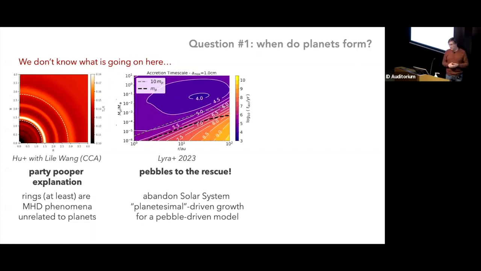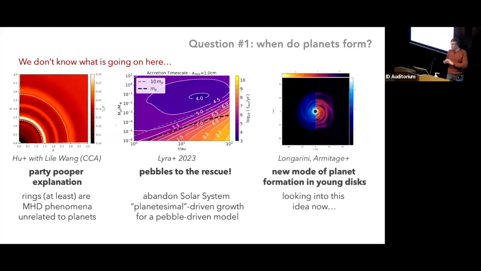So there are two other ways in which it might work. So one possibility is that we abandon the solar system idea that growth starts at small things and just steps up consecutively to bigger and bigger objects. So we go from dust to centimeters to planetesimals, which are kilometer size, and then those keep colliding in a pairwise fashion. The basic idea is that instead of that, we make some biggish objects, and then they grow really quickly by sweeping up a lot of the small stuff, which is left over. So the protoplanets grow from, like, hailstones or something like that in the protoplanetary disk. There's a plot here from a very recent paper by Vlad Lyra's group in New Mexico discussing how that works. And I'll say a little more about that in a minute.